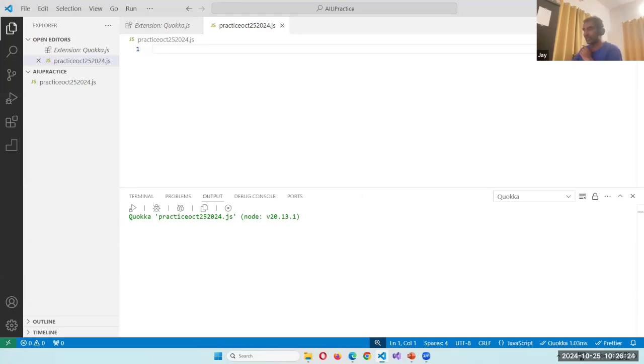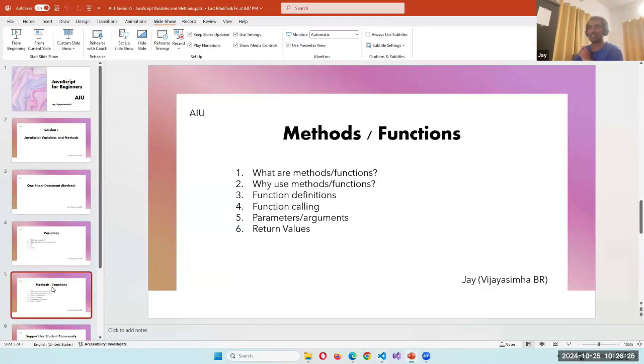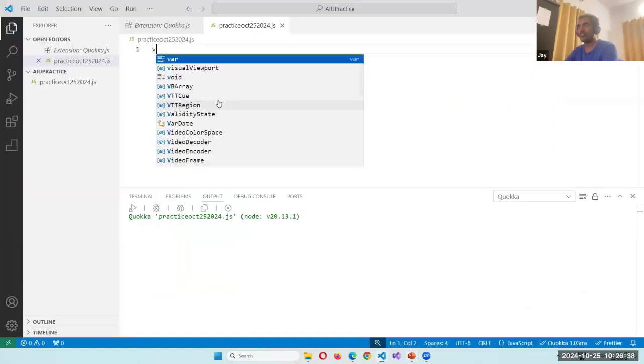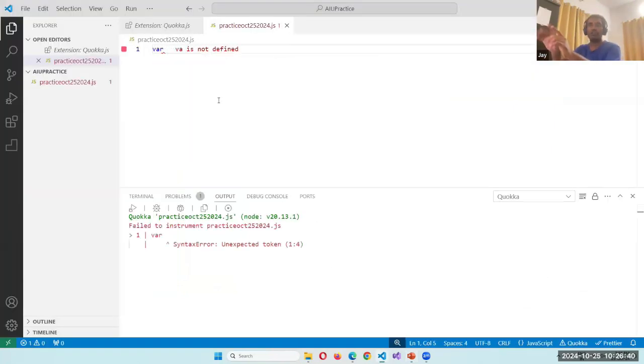Now let's go ahead. Now, what are we doing here? If I go back to my PowerPoint, my first step is to show you how to create different types of variables. So let's do that. So there are three ways of doing it: var, let, const. Let's use all of them. So I'm going to go back to my VS Code and I'm going to say var. There you go. As you're typing, a lot of things will happen. Slow down, read the messages, see what's happening. So I'm going to say var, and I'm going to create a variable called Professor Lambert because I like Professor Lambert.